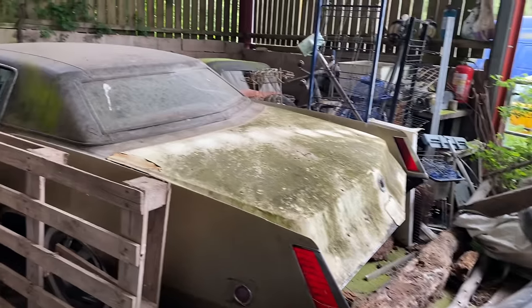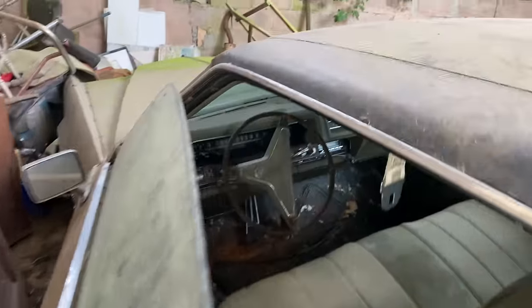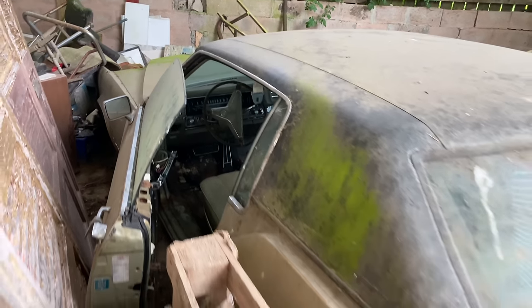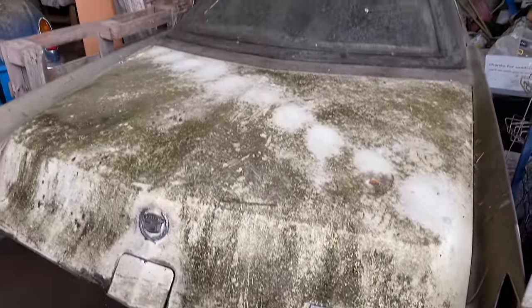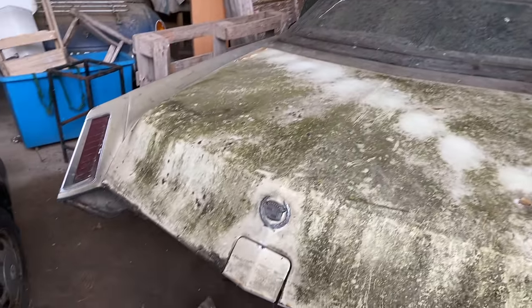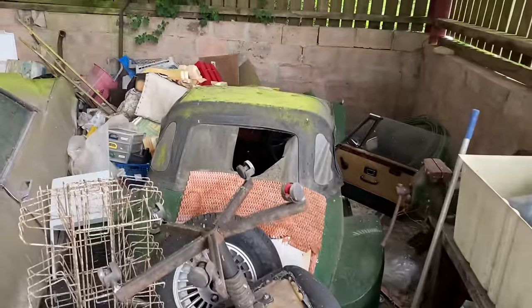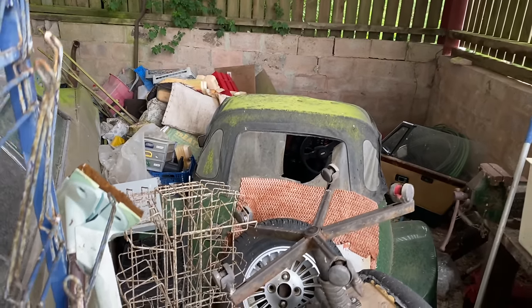Before we leave, there's one more car to have a look at. Look at this Cadillac - it is like a boat. Why are they so big? It's probably the same size as my old Sprinter. I love these cars but I don't think I could own one - imagine trying to park that thing. Very, very cool though. What's that little car there? It has Panther written on the mud flaps - is that a kit car? Guys, if you know what car that is, please pop it in the comments below - it's a cute little thing.